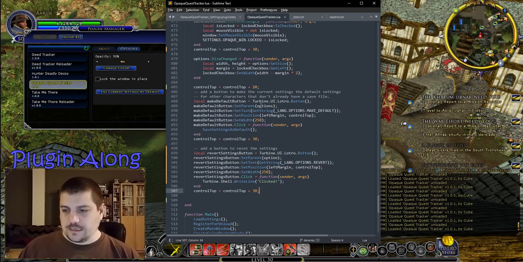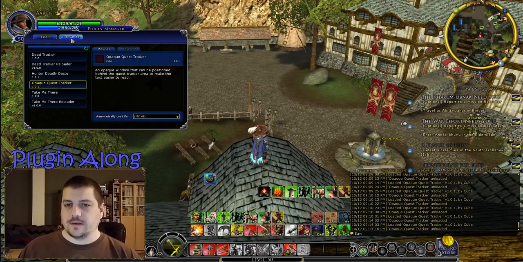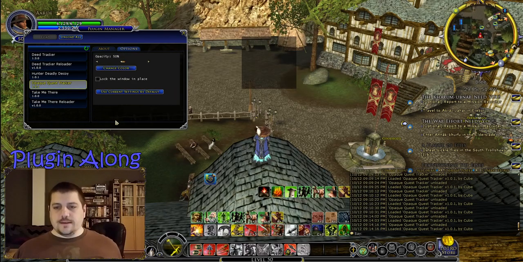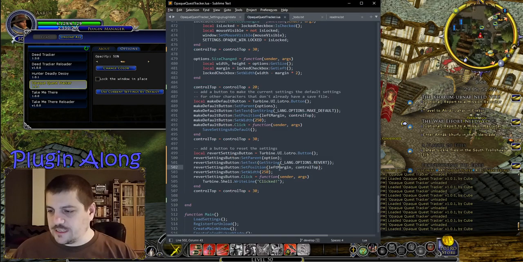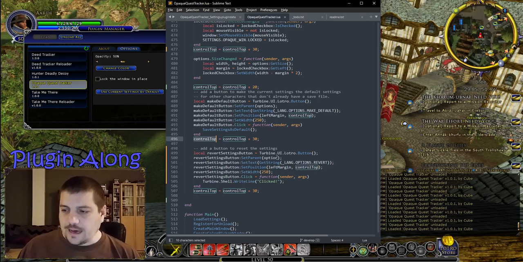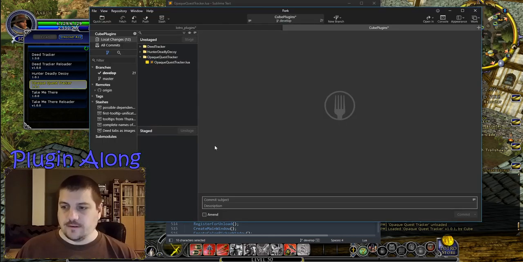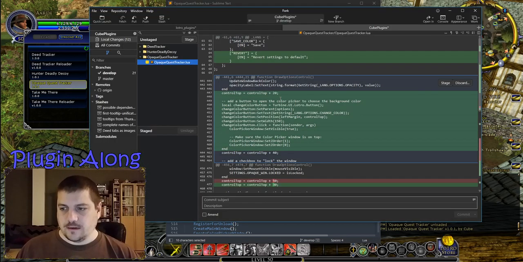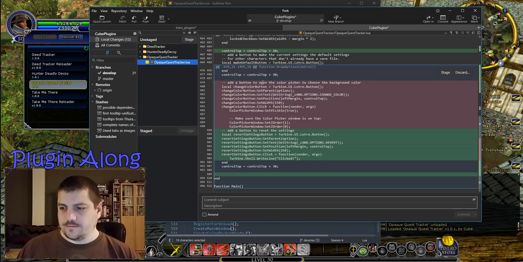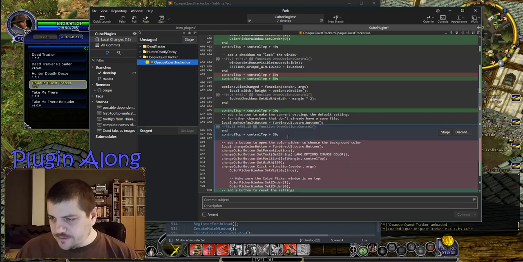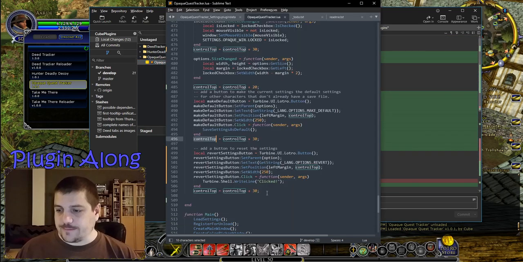Okay, well that was less than I was expecting to see when I reloaded the plugin. All right, so we have set the position to left margin and control top. Control top is the previous one plus 30. Why am I not seeing this? What have I changed? Well, stuff was moved around. I forgot to take a snapshot, I'll tell you that.